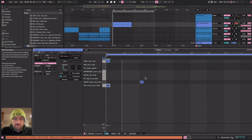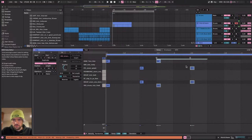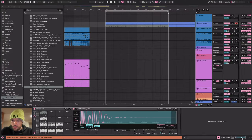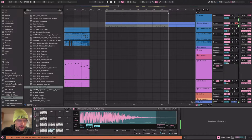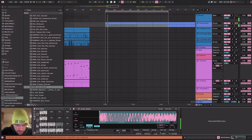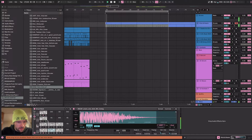I'm just going to do both. Screw it. And then, this might work. This might work. I know this ping snare needs to be a little, if you want it to be in key. I heard that. This little bit of silence, I heard it. It was kind of clunk, like flamming.